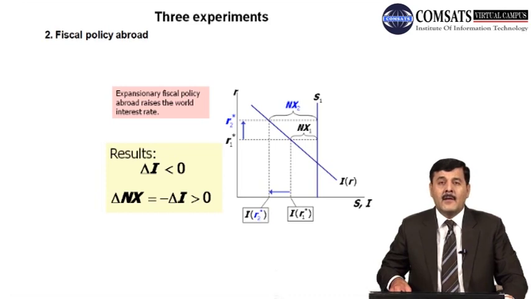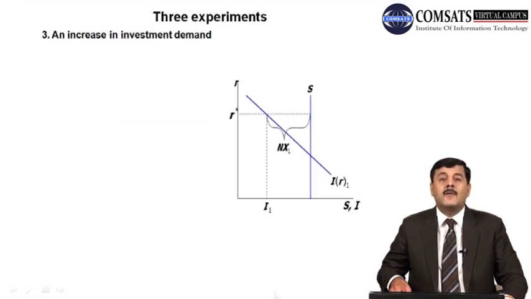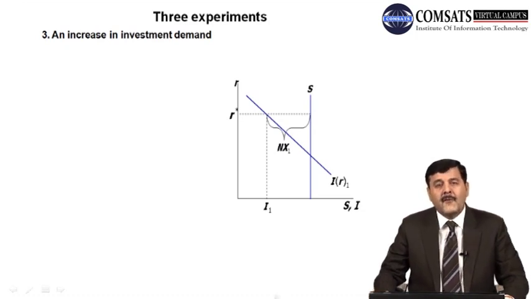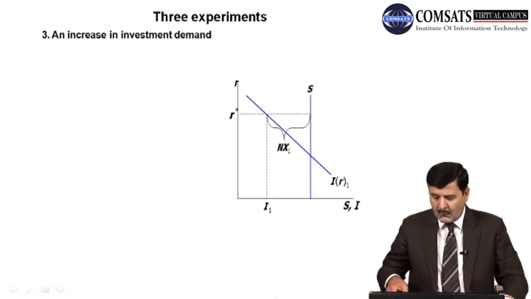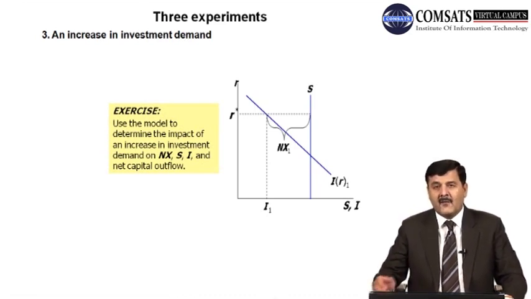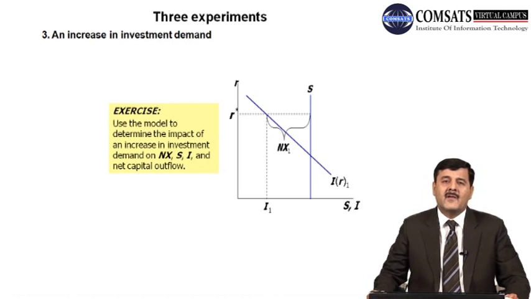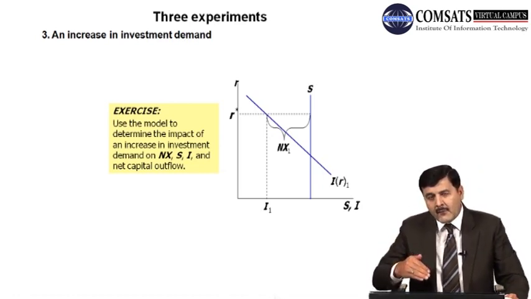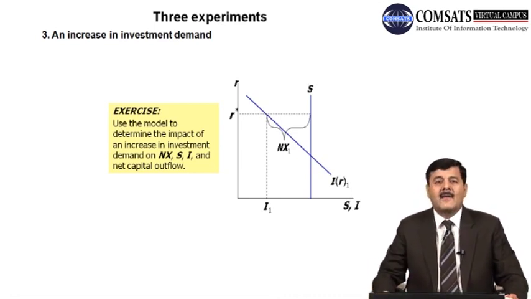So this was the second experiment on the loanable funds market. Now we'll talk about what will happen to the loanable funds market if there is a change in investment demand. Suppose the investment demand goes up. We have this initial situation, with the investment curve I1 and the S curve intersecting at a point which determines the interest rate in the world market, and the investment and saving in the world market. Now suppose we have any interest rate above this equilibrium. What is happening? Supply is greater than investment demand. When supply is more than demand, it pushes the interest rate down, the interest rate will fall, and gradually the economy moves towards the equilibrium point where S is equal to I.